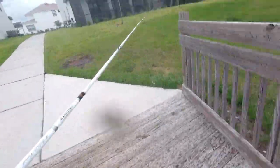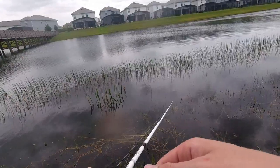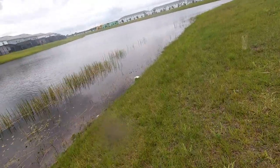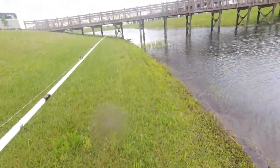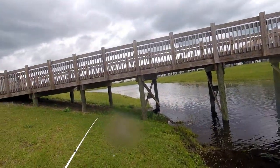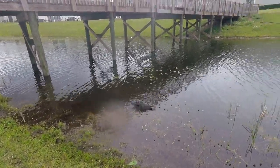I'm gonna try and get under this bridge real quick — oh crap! Look at these things, they just look mean — I'm kind of scared. That other one over there scared me the other day coming through the little bridge. I think he's about to come fight me, so we won't mess with him anymore.